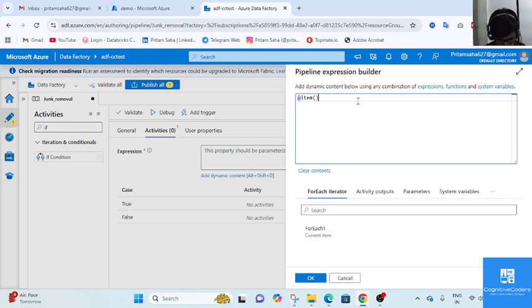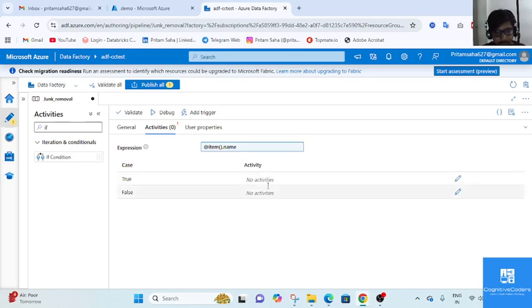Here we will take the name, for each and every file name we will use this. Or here you can use that same file name variable also.